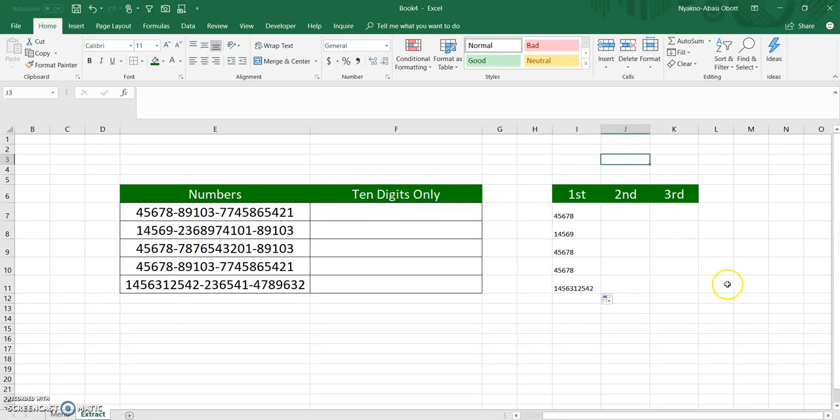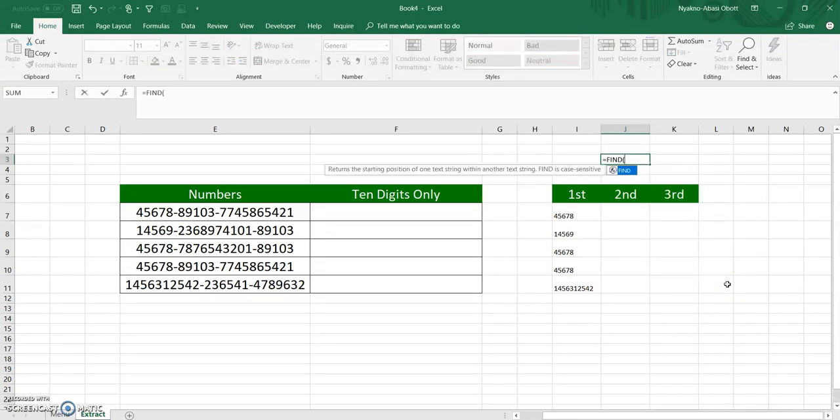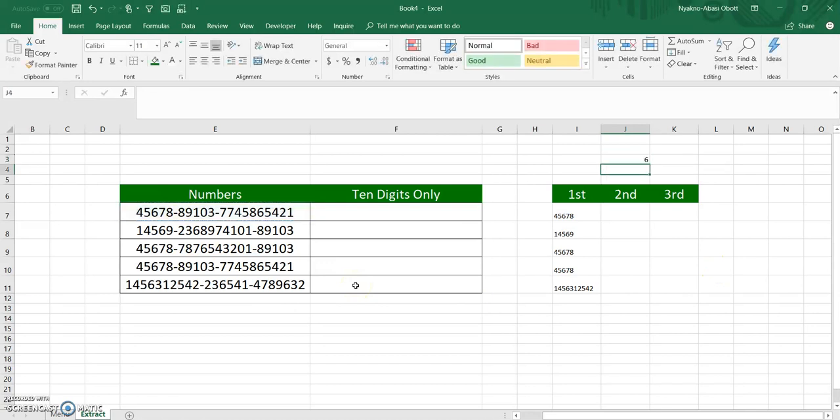But first, we're going to have to write a formula. We know how to find the first hyphen, pretty simple: this, within this text, and of course it's in the sixth position. Now, how about if we wanted to find the other hyphen? A simple trick is we're going to copy this.